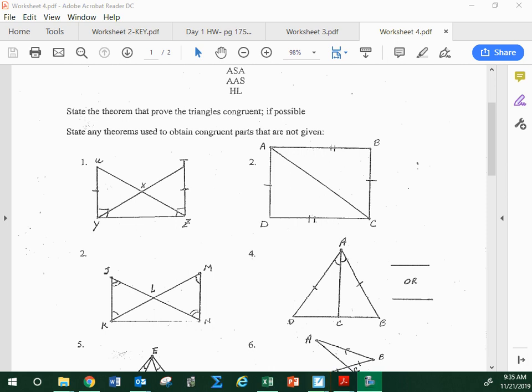Guys, as you're doing your congruent triangles, something you want to be careful with is making sure you're not assuming information. If you put a marking on your picture, you better be able to justify that with something. You have to actually know they're parallel lines before you use alternate interior angles. That's the big mistake people make. So make sure you don't assume information, put down only what's possible.